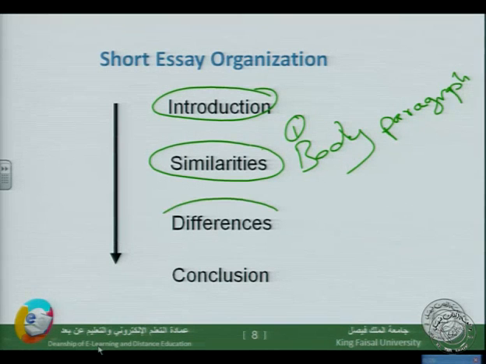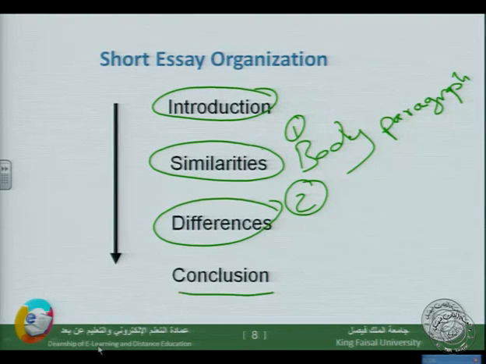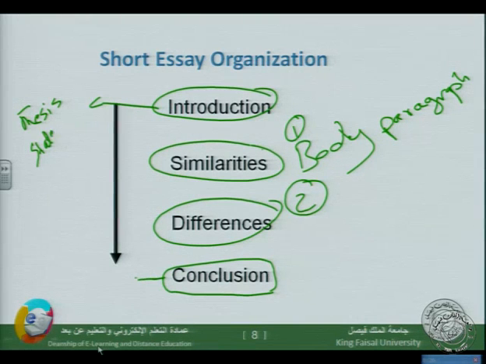This is one, and here is also the second body paragraph, and then you write the conclusion. The conclusion should summarize or restate your thesis statement, what you have mentioned in your thesis statement, saying that after what you have provided the reader in the body paragraphs, what you have said was true, or what you have argued was clear.